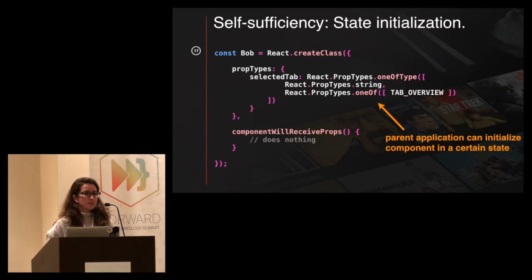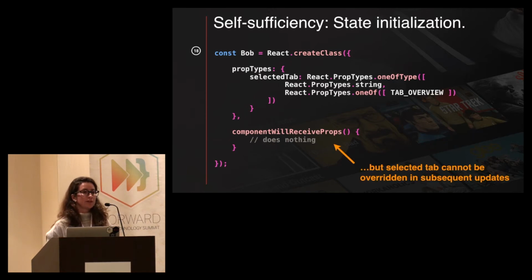The component should have enough state to be useful, but you should also allow it to be initialized in a particular state. For example, here we can pass in the currently selected tab when the component's first rendered. If you look at the rest of the component code, and this is a simplification of what it would actually look like, we're going to ignore updates to the selected tab prop going forward. The reason is that no matter what order the user does a certain set of interactions in each project, it should behave the same. If you allow them to override it in the middle of the user interaction, the component's going to behave differently between projects. And that's not what we want when we're building a reusable UI component library.